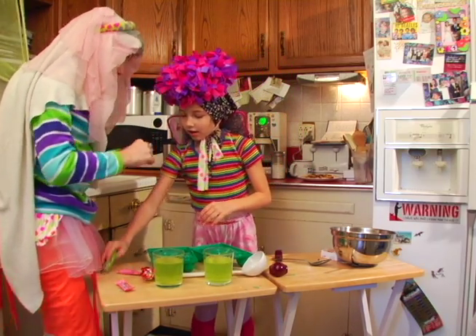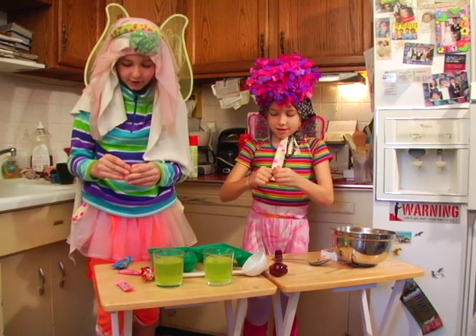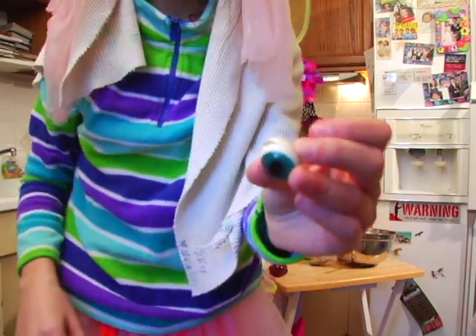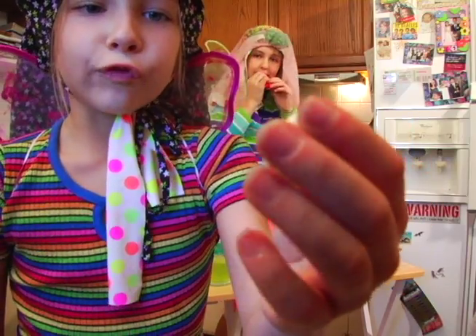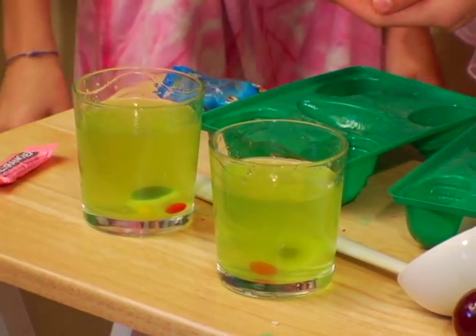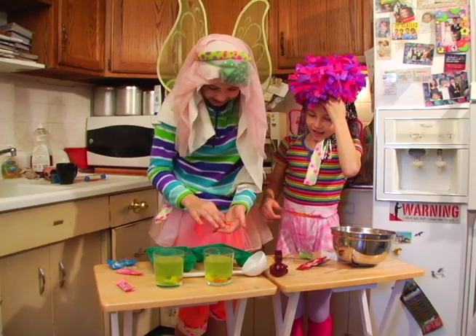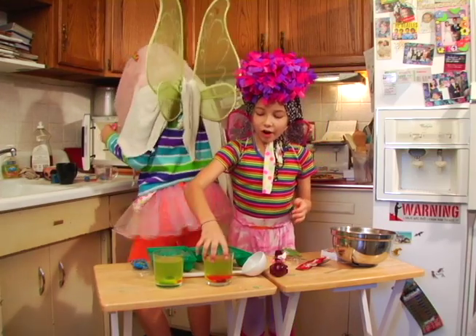Do you want a blue eye or a green eye? I have the blue eye. This is the green eye. Drop in your good old fashioned eyeball — I picked it up this morning. The green eye is the green eye. Like a girl! I am a girl! I mean like a girly girl. Ew, that's not mine. Put it in! This stuff is hot. Mine is all done.